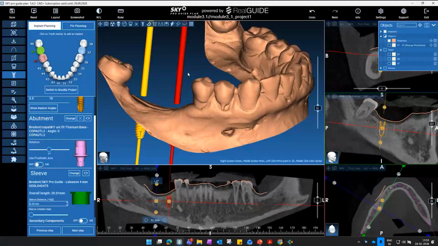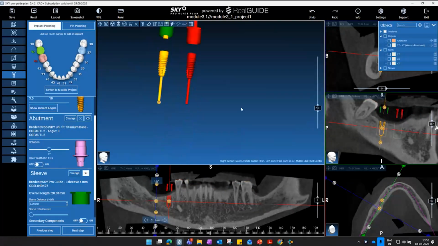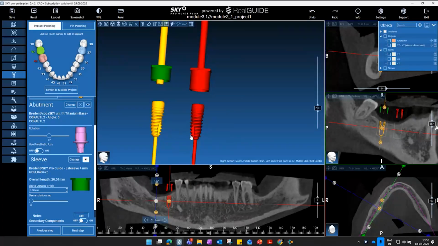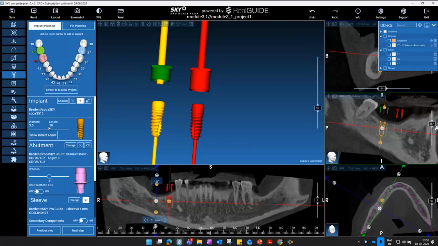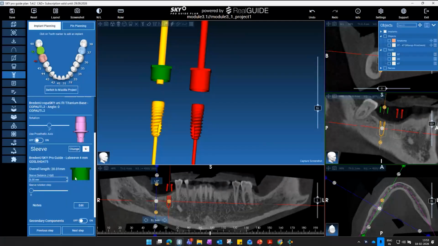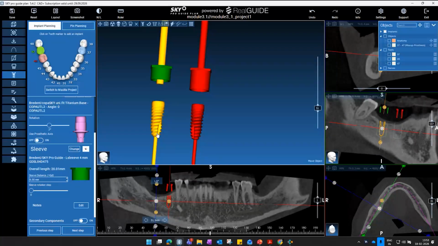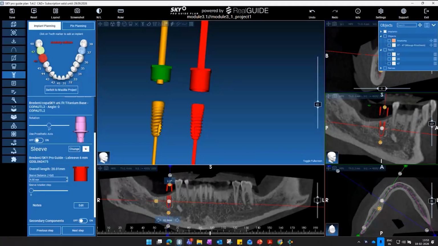So in some situations, you do face this, then we select a 4 mm sleeve or 6 mm sleeve. Both the implants are 10 mm. You see, 10 mm implants. And this sleeve is 4 mm. But the overall length of both the implants is 20. From here to here, it is 20. The sleeve with 4 mm has a 6 mm sleeve distance and the sleeve with 6 mm has a 4 mm sleeve distance. So the sleeve distance is a very important subject.